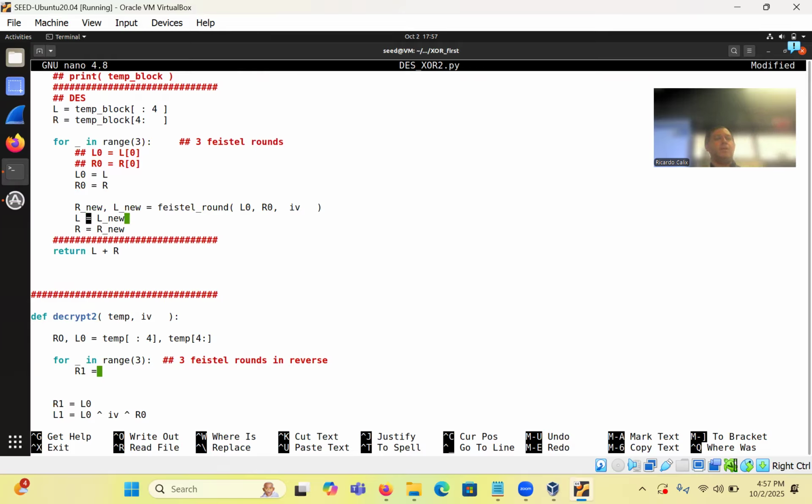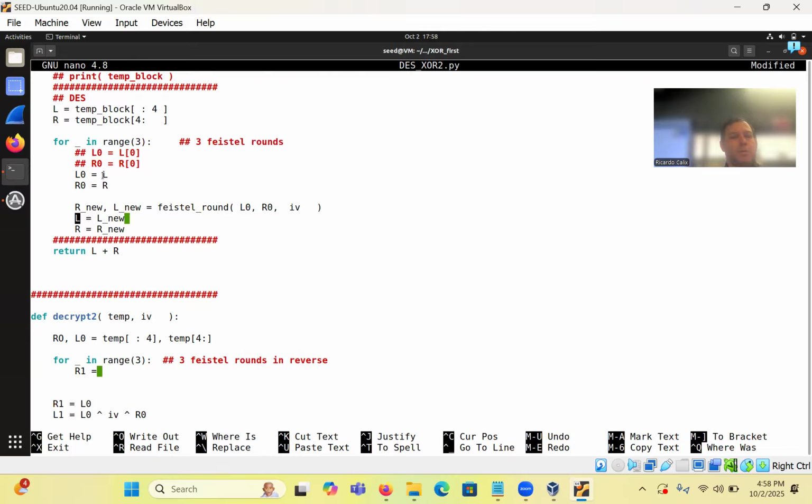I thought I had made a mistake here, but actually I do, so remember we start with this LR here, and then we produce values that get assigned to LR again. So that in the next one, when we start with this LR here, it is the previous one. Do you guys see that? So we're passing it one by one. So this is what we need to do correctly here.